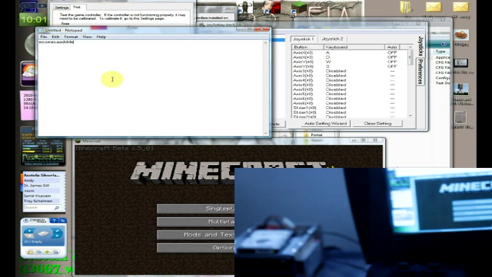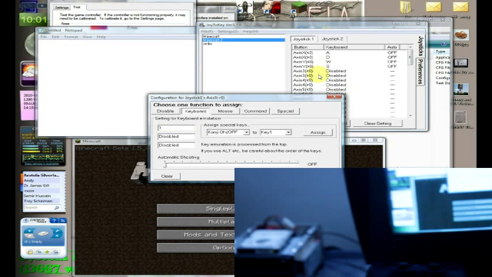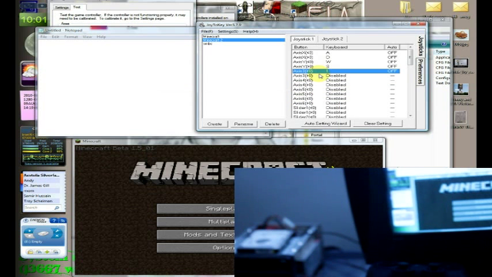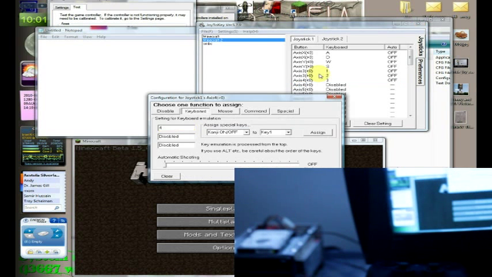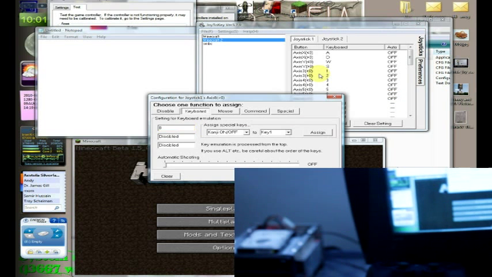The next part's a bit more complicated because these aren't labeled with Z, or they're not labeled with rotation either. So the easiest way to figure it out is just to go through and give them all numbers. 1, 2, 3, 4, 5, 6, 7, 8.